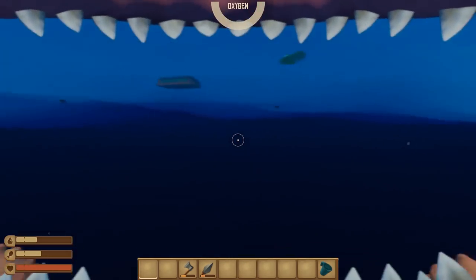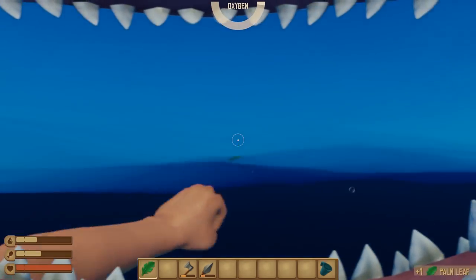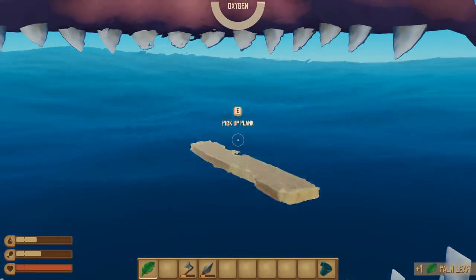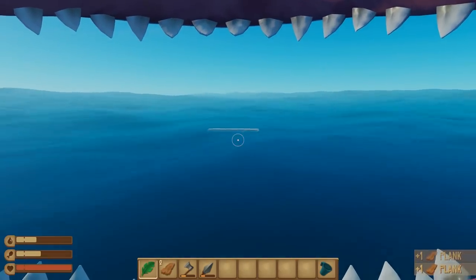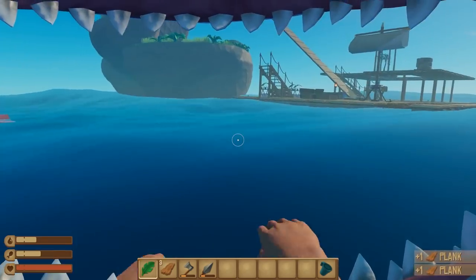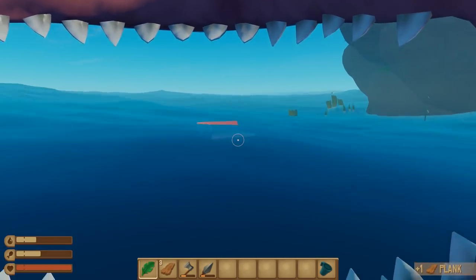I'm gonna be a shark. Dun dun. Dun dun dun dun dun dun. Palm leaf. Wood. I'm a shark. Super fast shark. Dun dun dun dun dun dun dun dun. Okay, I'm done with that.